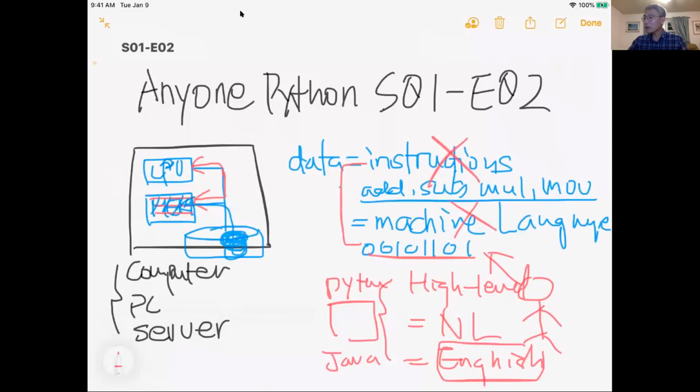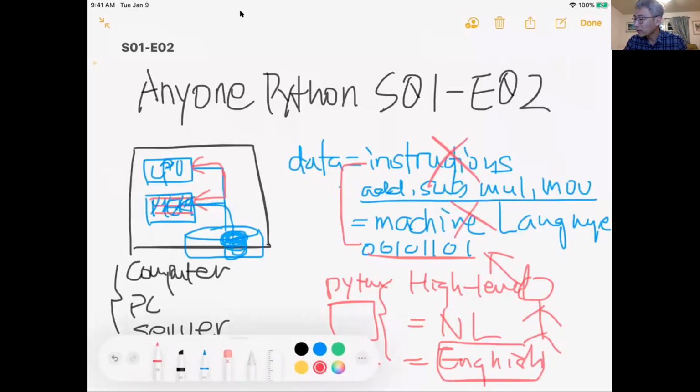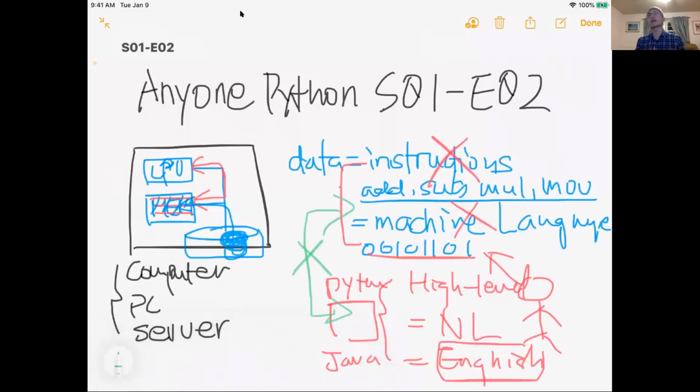Okay. The problem is that computer language and human language are different. They are not the same. So we need a change. When you meet a friend in France, you don't know how to speak French, and the friend does not know how to speak Korean, then how can you speak? So we need to translate, right?